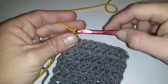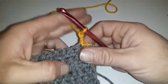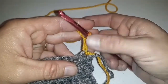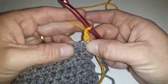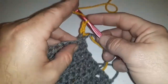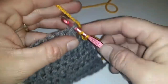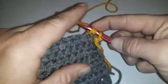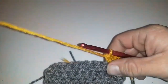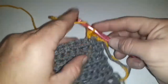You would chain 2, turn your work, and just like we never changed colors and none of this is here, this chain 2 is going to count as our first half double crochet in this row, and then we're just going to do our next half double crochet. So you would yarn over, go into the second stitch, yarn over, pull up a loop, yarn over, pull through all 3. And then you just crochet as normal until you want to change colors again.